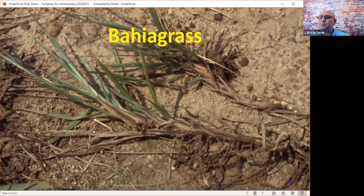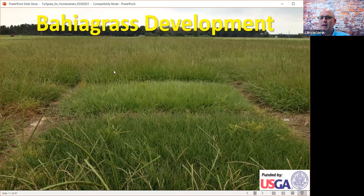We've been doing a lot of work on the development side. One negative of bahia grass is all these seed heads that form — you mow the grass, go in for a cup of lemonade, come back out and those seed heads are back. But in this plot here we've actually improved bahia grass through breeding programs. We now have lines that resemble tall fescue but don't produce the seed heads. So stay tuned — these are forthcoming.